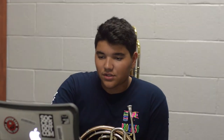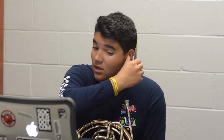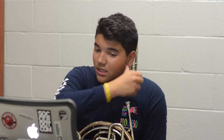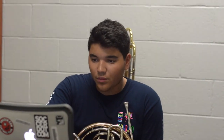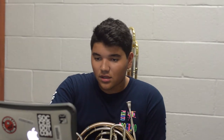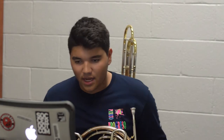Another tip, just relax when you're playing, because as you can tell, I did rush a little bit. But if you practice enough with your music, you'll know what the tempo is, and obviously look up the tempo online when you're playing with it. I especially consider looking at other people playing it so you can see how it's like.